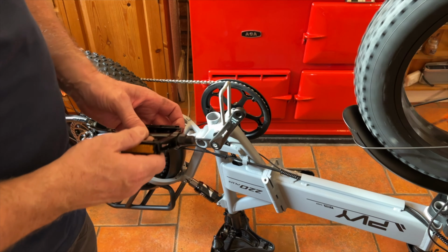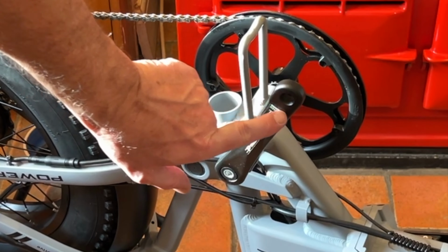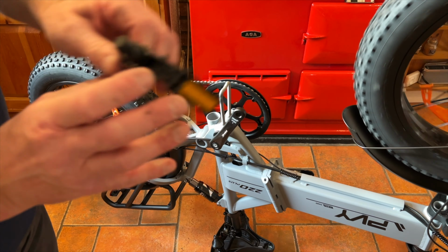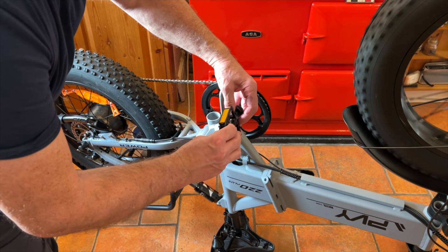Another thing people struggle with is fitting pedals, because one of them's a left-hand thread. But most now say left, and it gives you an arrow which way to tighten it as well. And on the end of these, that one's got a right, and this one's a left one. So this one goes in here and wants to be tightened that way, identified by the arrow.